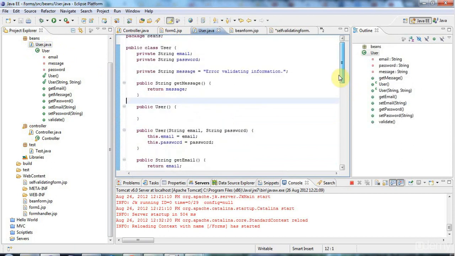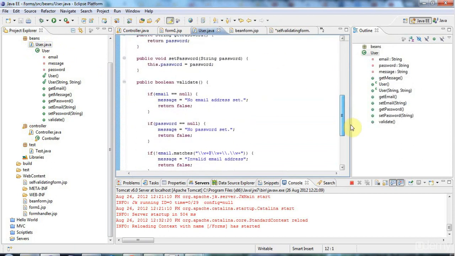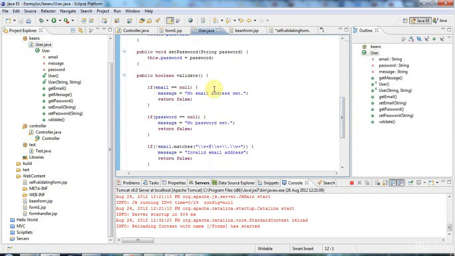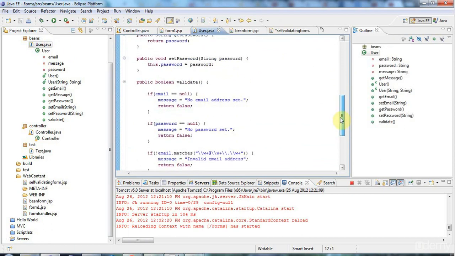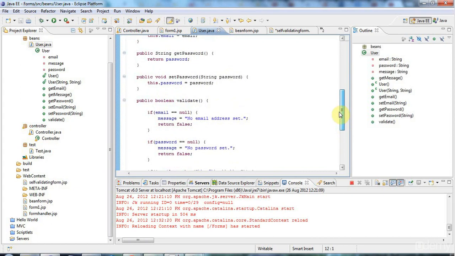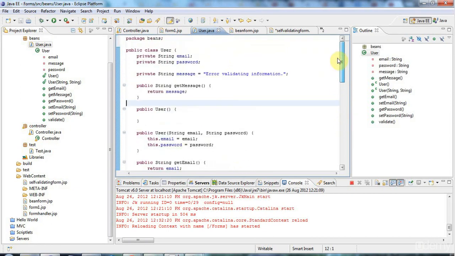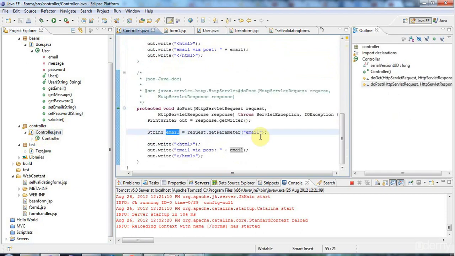This bean has an email and a password property, and it also has this validate method that returns true or false to say whether it can validate its properties or not, just by looking to see if the password is long enough and the email matches a certain pattern. I've also got this controller.java, which at the moment doesn't look at the password property, but that's okay for our purposes here. But it does echo back the email property in the doPost method.